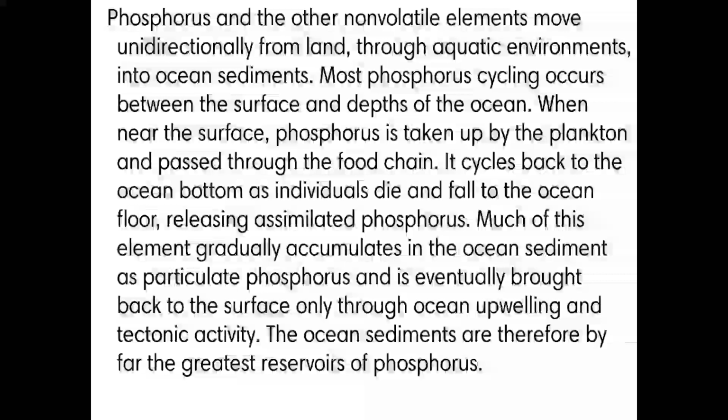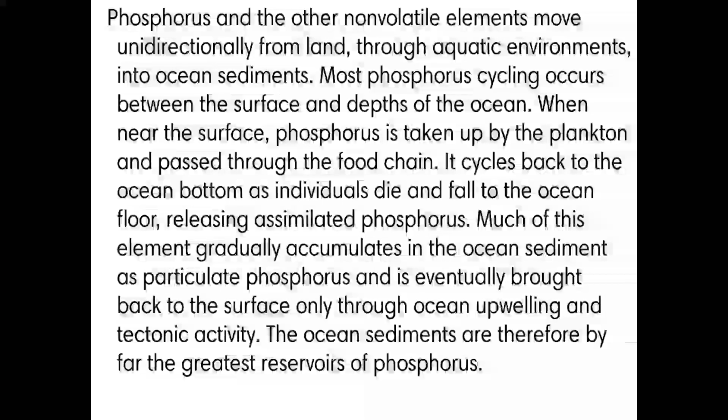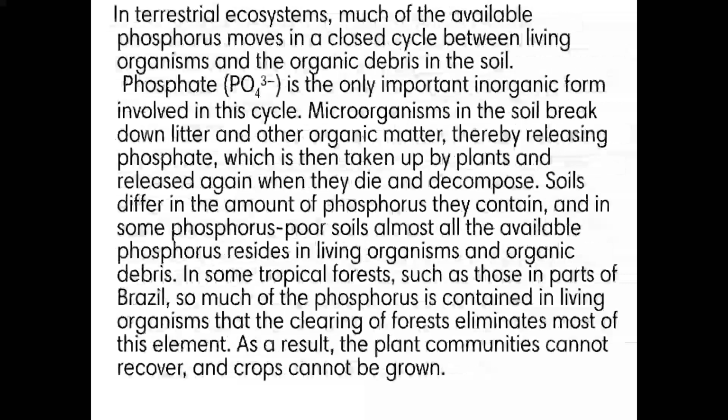It cycles back to the ocean bottom as individuals die and fall to the ocean floors, releasing assimilated phosphorus. Much of this element gradually accumulates in the ocean sediment as particulate phosphorus and is eventually brought back to the surface only through ocean upwelling and tectonic activities. The ocean sediments are therefore by far the greatest reservoir of phosphorus.